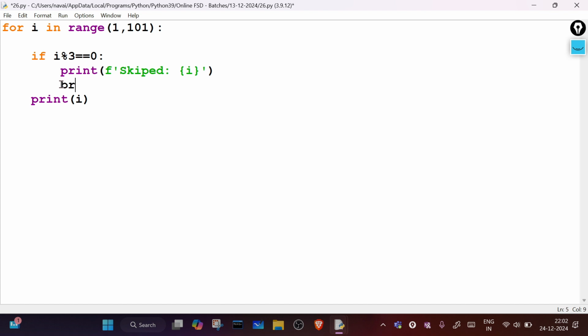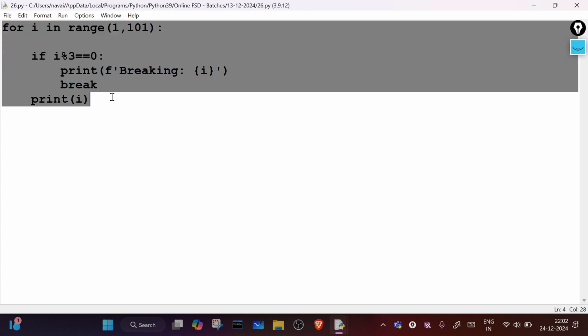Suppose if you write break here, break means breaking on which value of i? Whenever it sees a multiple of 3. Okay, whenever i value becomes a multiple of 3, it will break. And break means stop the loop. After break, don't continue the loop, just break the loop.